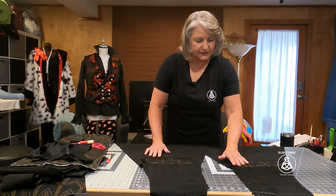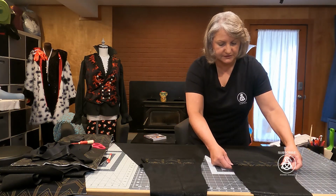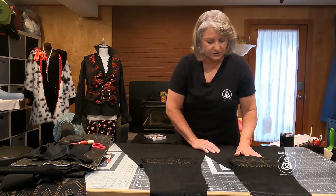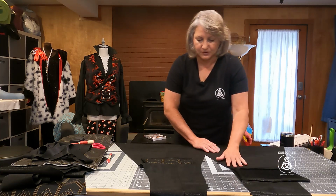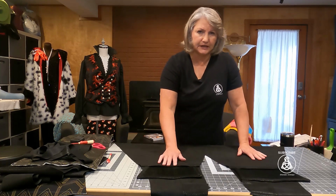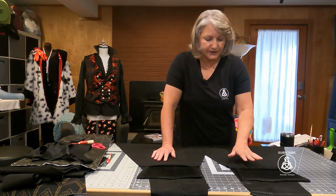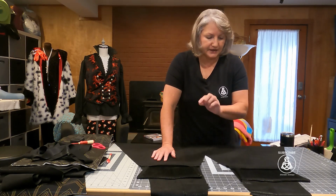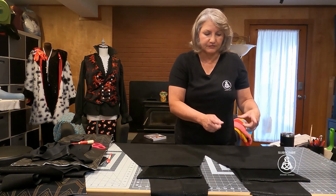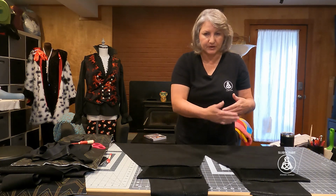And then this one, you can see is laying much nicer. I will still need to tack on the sides when I do those side seams, but it's actually laying much nicer. And on the underside, what I did was the pattern does not call for any understitching in the pocket. So as I was constructing the pocket, when I stitched the pocket to the skirt, I understitched just in between the seam allowances of where the pocket is going to attach to the front of the pocket pieces.